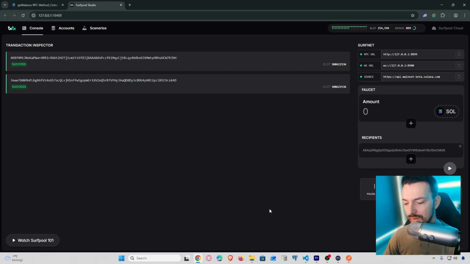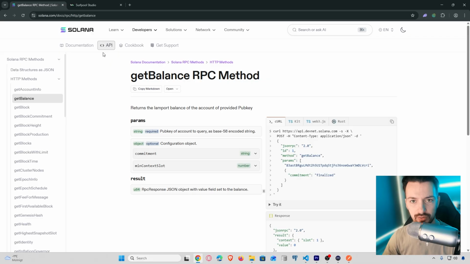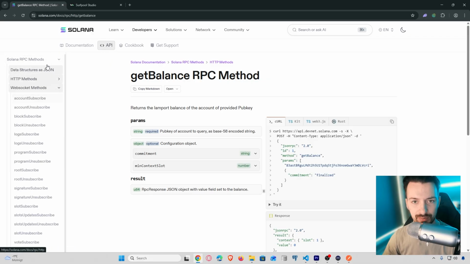Before we code and set up the WebSocket connection within our code base and do the actual airdrop, I want to drive home the point one more time that there is a difference between these WebSockets and these HTTP requests. If we go to the Solana documentation real quick, you can see under documentation, under API, they have these 2 types of methods here.